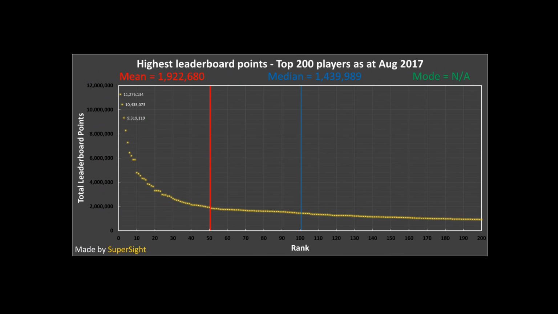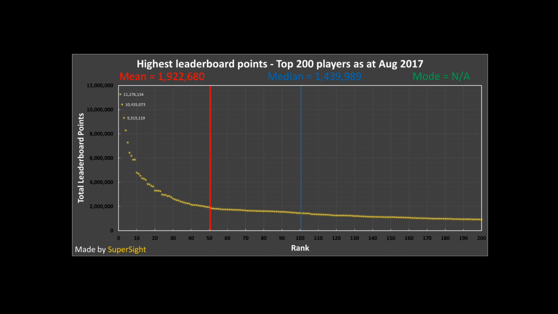Right, so this here is the first graph. This is going to be the top 17 graphs in Heyday, because I haven't seen many graphs ever before in Heyday, so I thought I'd lead the way. I'll make some of the first graphs there are, but I'll also be putting most of the stuff that I've written in the description. So if you want to read that, that will be helpful, as well as it will be posted on the Heyday wiki, but I'll be explaining it well in the video as well. So here we go, we have this first graph here.